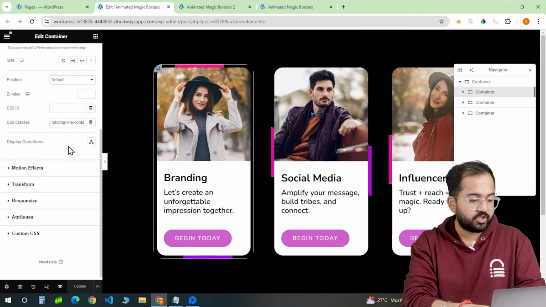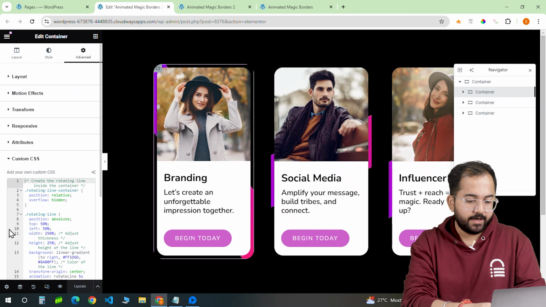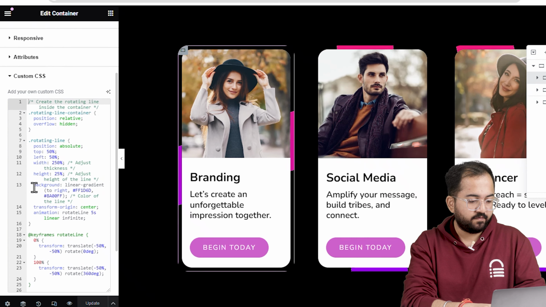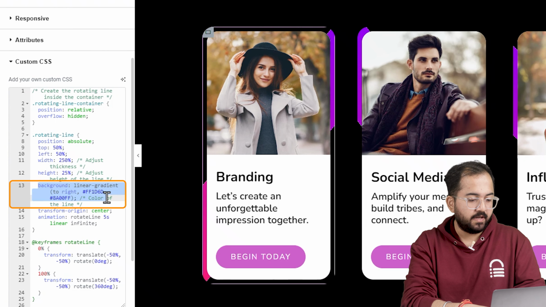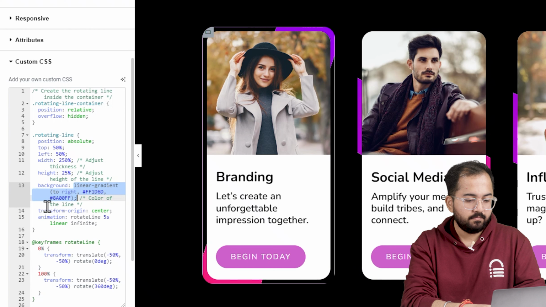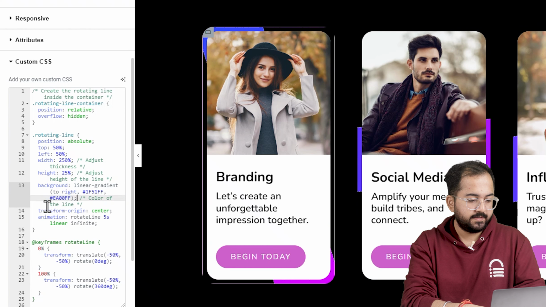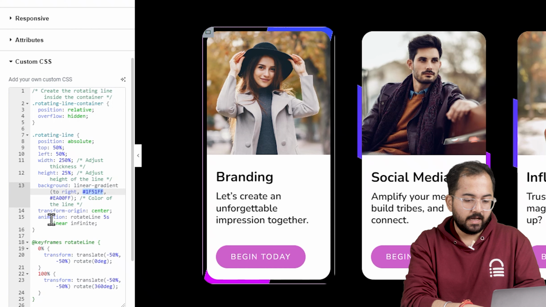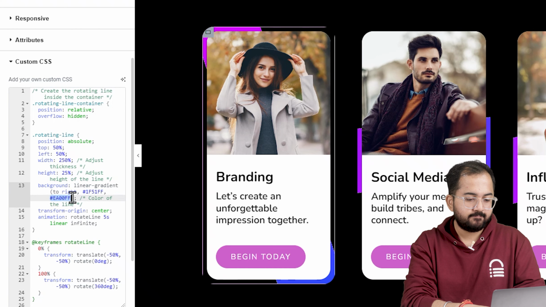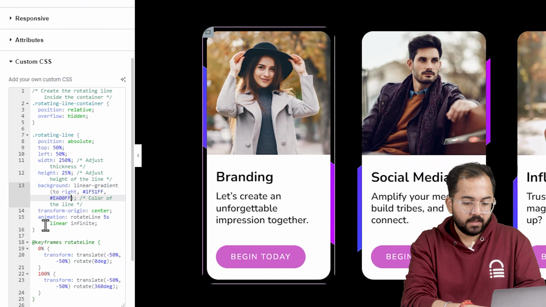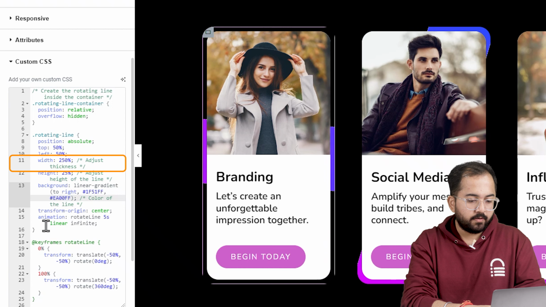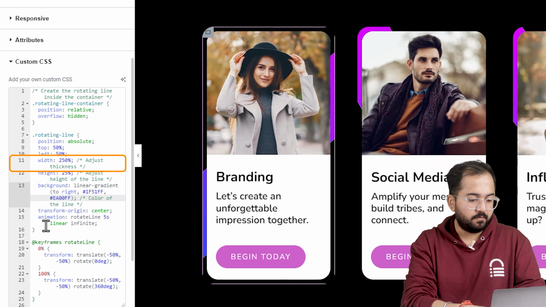Like if I wanted to change color on the top of the card, I'd first go here and find my color, then copy the value and come and paste it here. Same way, I can change the color for the bottom. For the sides, I'll just use a lighter shade like purple. I can also adjust the border width by changing this value.